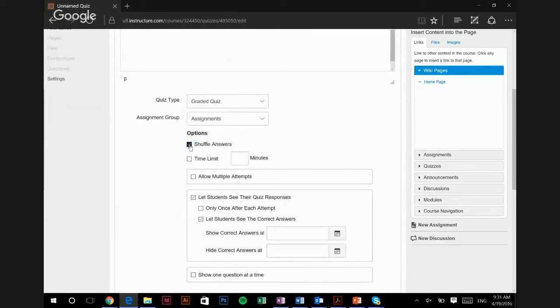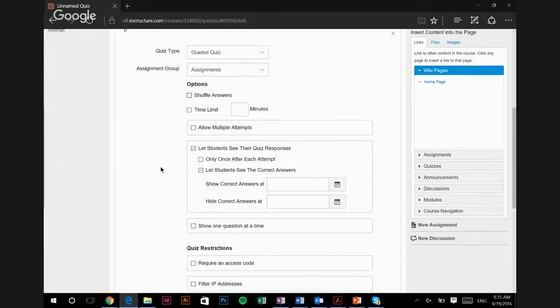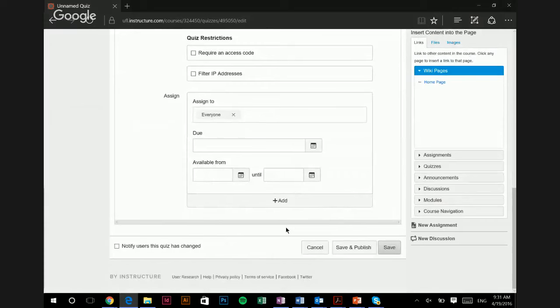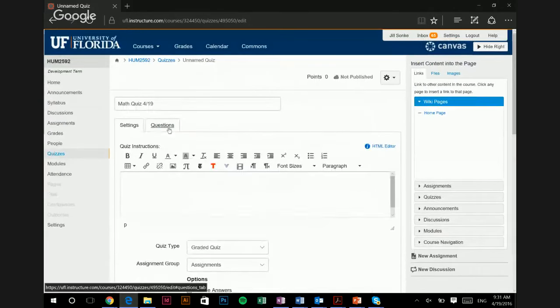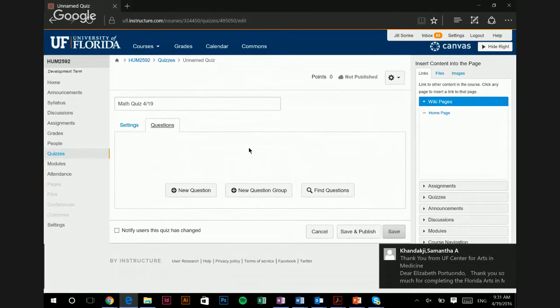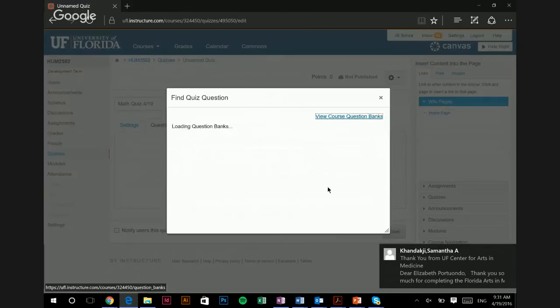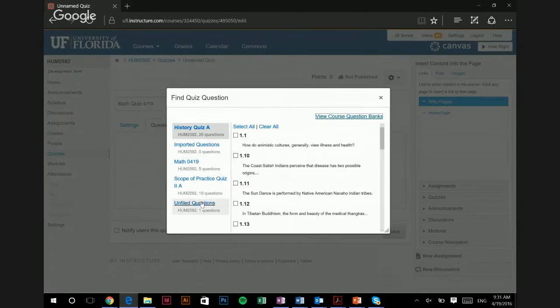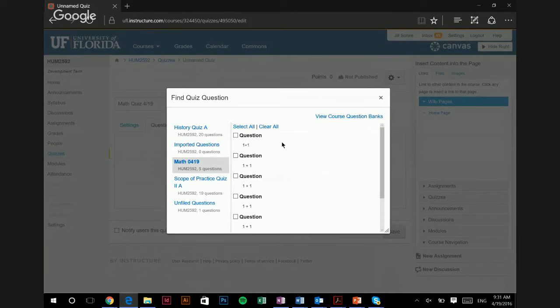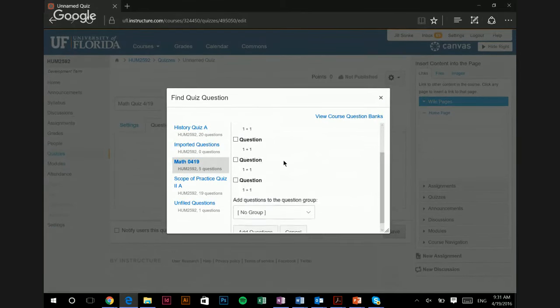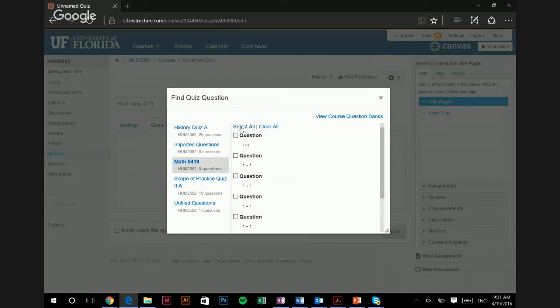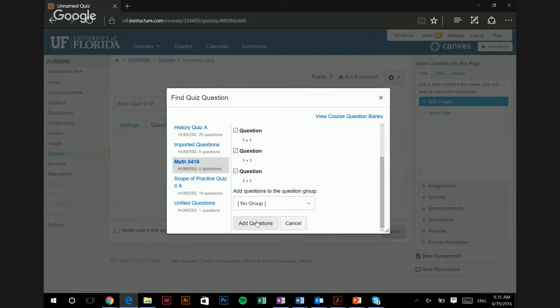Okay, so now I'm gonna create questions. So under questions, because we want to pull from the bank, right? So we're gonna do 5 questions here. And I'm going to find my bank, so this is the bank that I worked on earlier. And I'm going to select all of them. Select all. And then add questions.